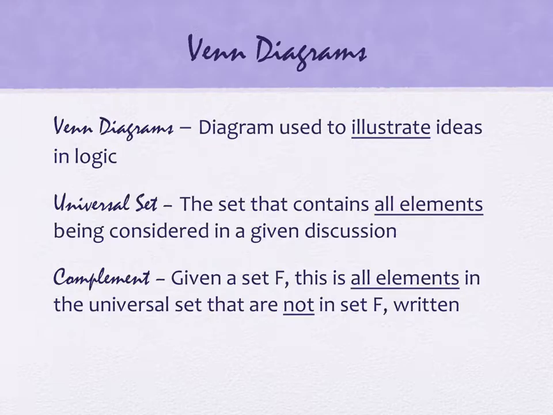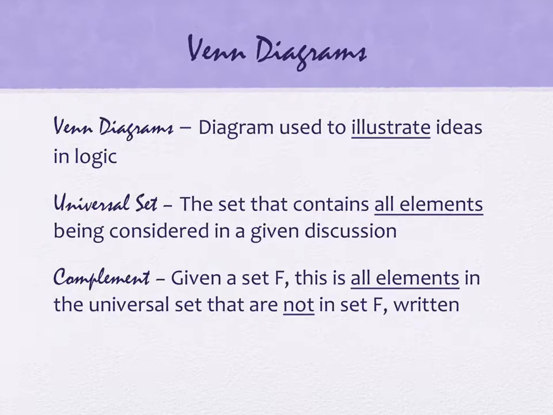Within a Venn diagram, there is an object called a universal set. It's the set that contains all elements being considered in a given discussion. And then the complement is, if you have a set inside of the universal set, the stuff that's not in it. I joked in my last class that describing something by saying what it's not is one of those weird things, and we do it a lot. Right? It's not this. That's how we define it. Because sometimes it's easier to look at something and decide what it's not than what it actually is.